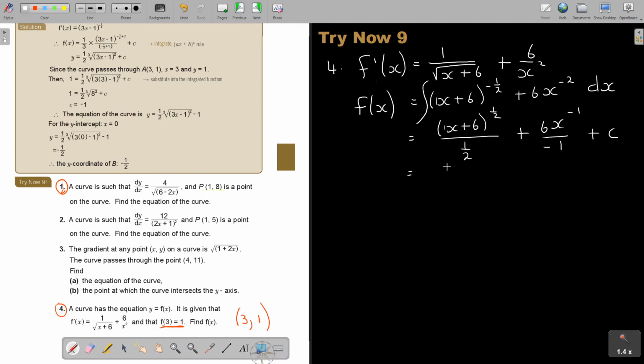So that is going to give me now, if you multiply this, the reciprocal, 2, put it back in the root. And now, oh, it's not a positive. Why is it not a positive? Because a positive multiplying, it's going to be a negative. And it's 6 over x, and it's going to be plus c.